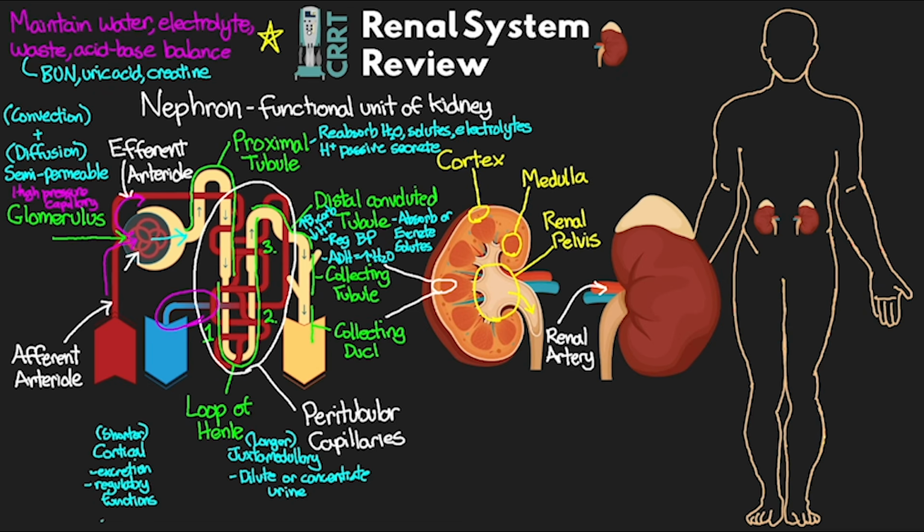And so that's why I wanted to do this renal system review for you guys, so that you had this understanding of what was going on here, because as we move forward and begin to talk about CRRT and how that works, much of what's going on there is really driven with the purpose of trying to recreate what happens here, so that we can effectively filter the body's waste, as well as control the fluid balance, the electrolyte and solute balance of the body, as well as have an impact on our patient's acid-base balance. So I hope this was a good quick review of what's going on here in the renal system. Like I said, we're going to apply this information moving forward, continuing on with the CRRT lessons.